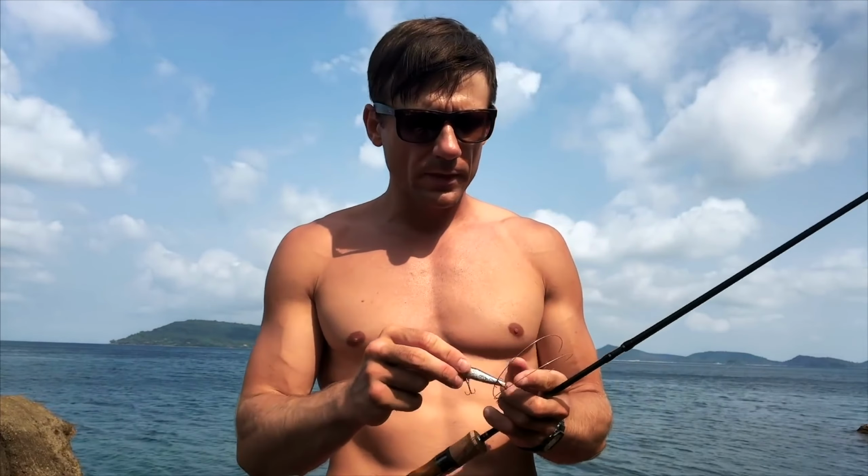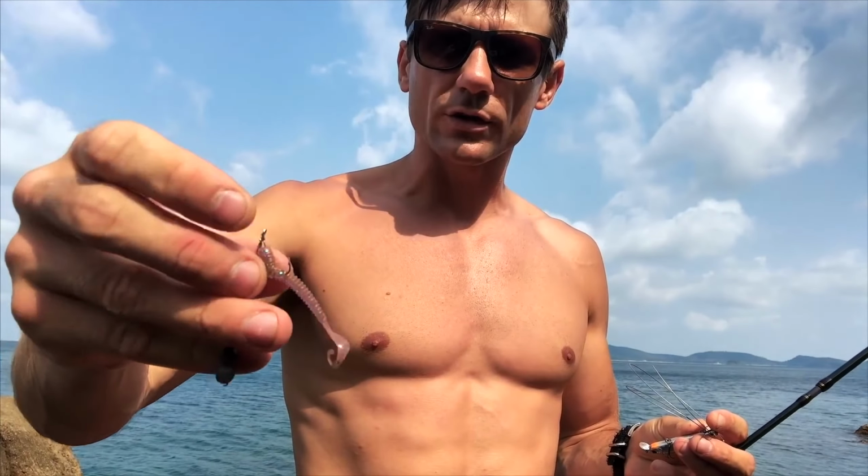I got some bait. Damn, it's Murphy's Law. Of course, I forgot my box with small weights when I was flying to Asia. But I found a good solution. I had wire, which I used to make spoon baits for fishing wild trout. I just took wire, put float weights on it with pliers, and made this jig rig imitation.